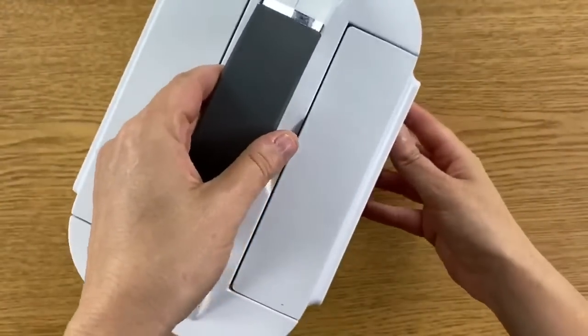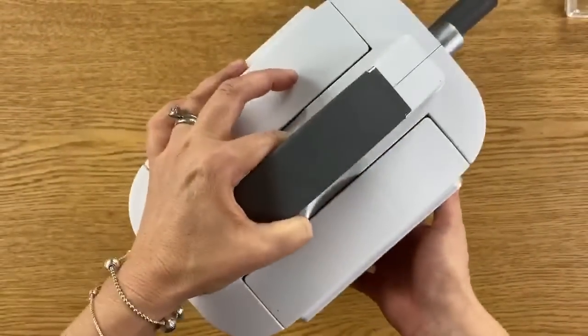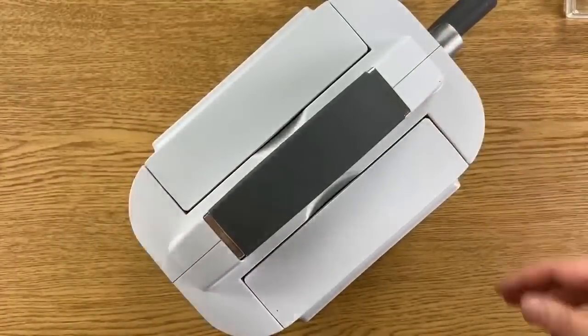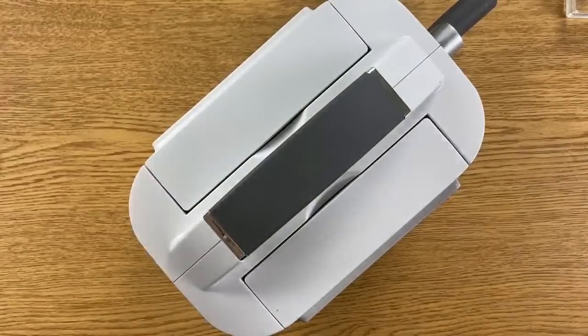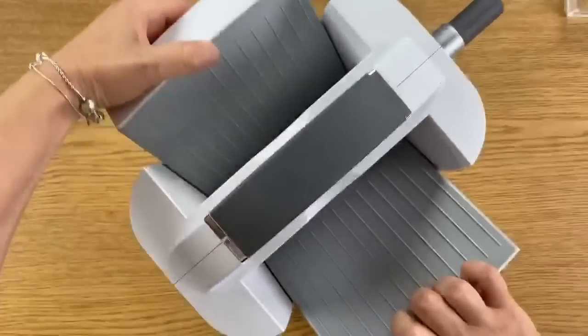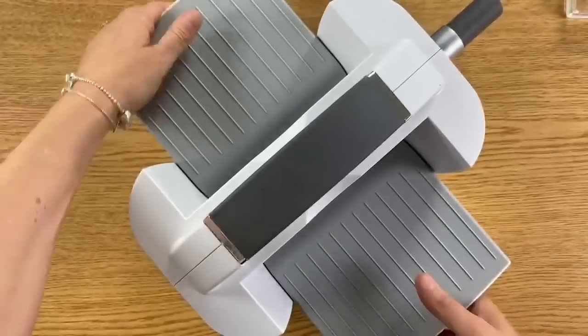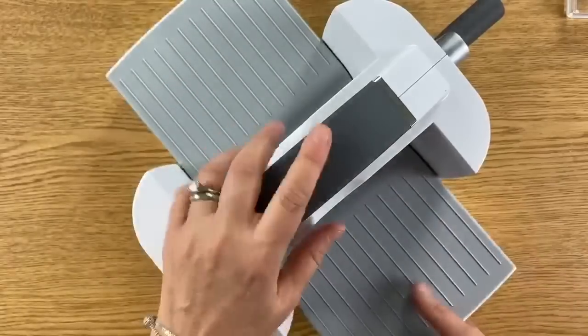So I'm going to show you how it works. All right. So I'm going to set some of my stuff aside and I'm going to come back over to this view so you can see it. So again, it's nice and, what do I want to say? Not compatible. That's not the word I'm looking for, but it's compact. That's the word I'm looking for. It's compact and it is easy to carry. Really cool. So check this out. So the little platforms, they fold out just like that, and you'll feel it kind of hit, right? So, and it's not crazy. It's not going to break your finger or anything like that.